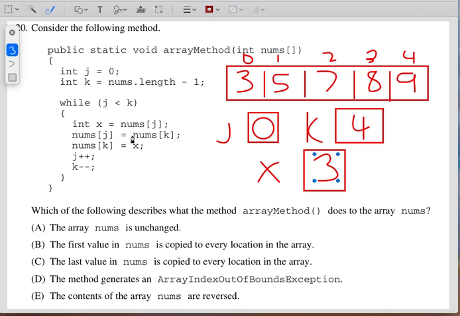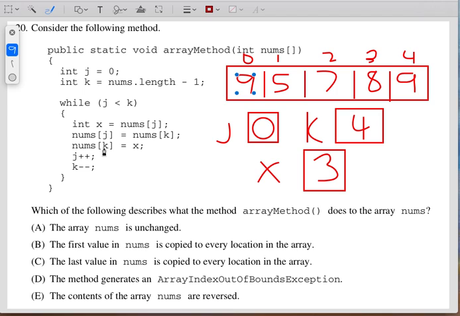Nums bracket j equals nums bracket k. So nums bracket k is nums bracket 4, which is a 9. And what do we do with that 9? We put it in the nums bracket 0 box. So this 3 right here changes to a 9.